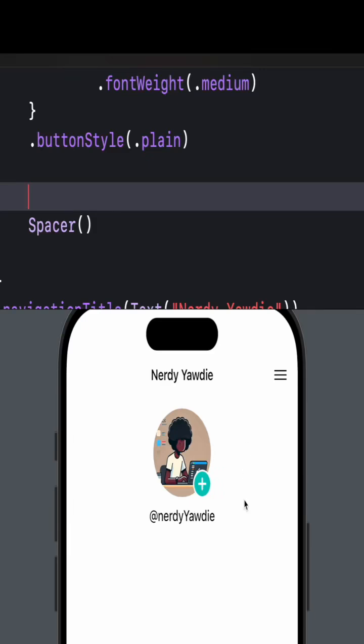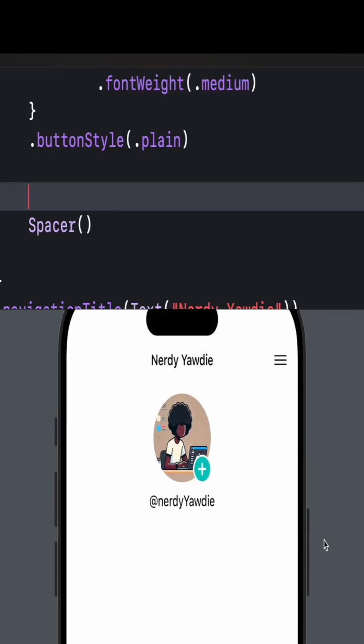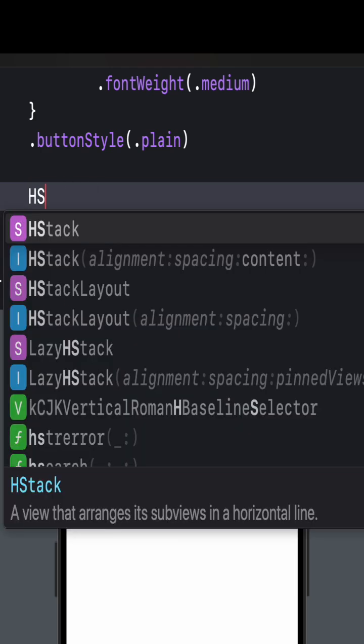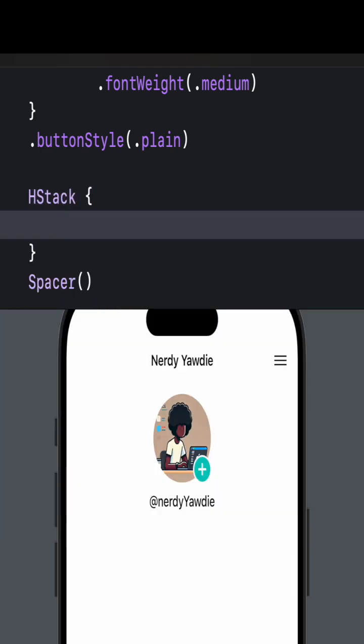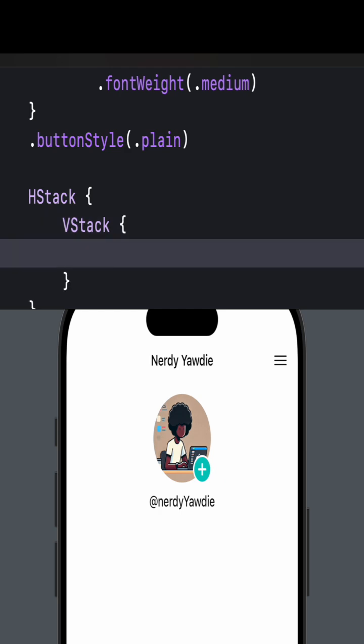All right, so we're gonna continue building out our TikTok app right here. So the next thing we're gonna do is add in the following counts. So let's start doing that. So first we have to do an HStack so that we can have the following, followers, and then like section. So an HStack, and then within this HStack we'll have a VStack because the HStack is to keep everything horizontal, and then the VStack is to keep some of the stuff coming down.